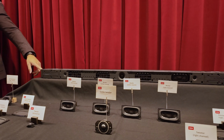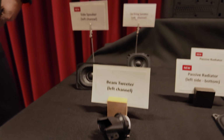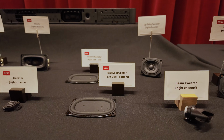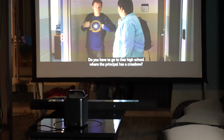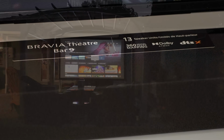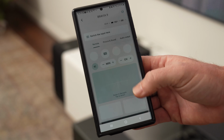It is a very solid soundbar in general. I think having those beam tweeters does widen out the soundstage a bit, and then having the passive radiators does add some bass to an HTA 7000 that already sounded pretty heavy with regards to the bass for a standalone soundbar unit. I did take that HTA 7000 to a friend's house where he uses it with his outdoor projector, and I was pretty surprised at how good the HTA 7000 sounds outdoors and gives great surround sound in that huge outdoor setting.